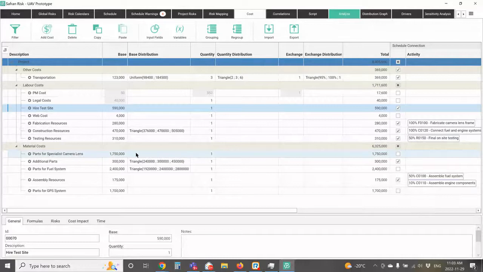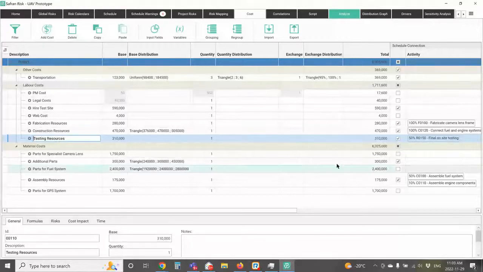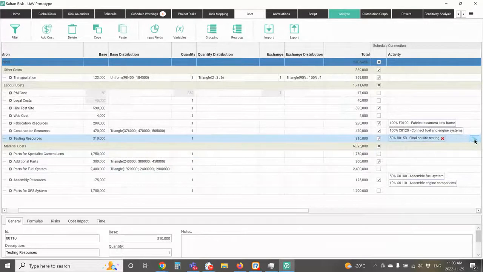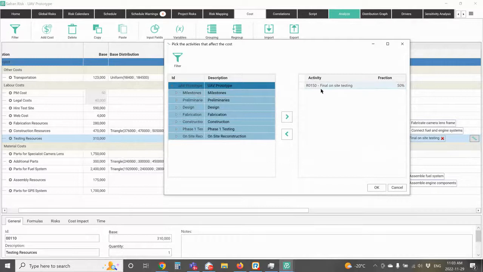The way that I do that is I can take, for example, let's say my testing resources, and what I can have the system do is I can choose an activity from the schedule or multiple activities from the schedule, and I can say what percentage of this cost line item is linked to the schedule. So in this case, I said it's 50%.